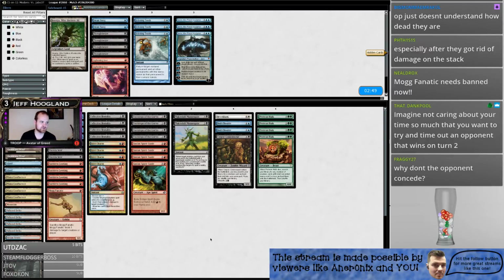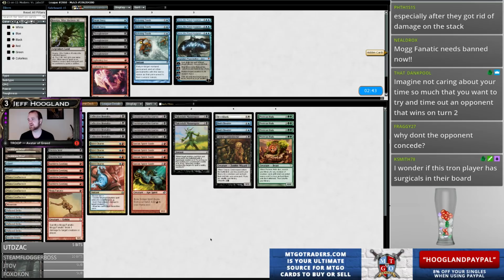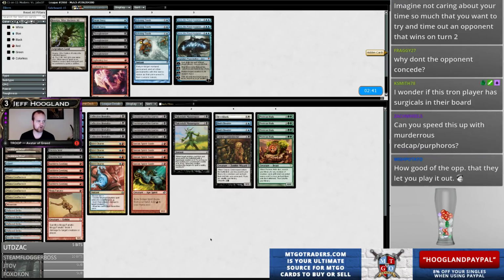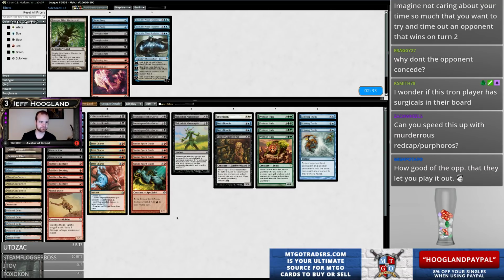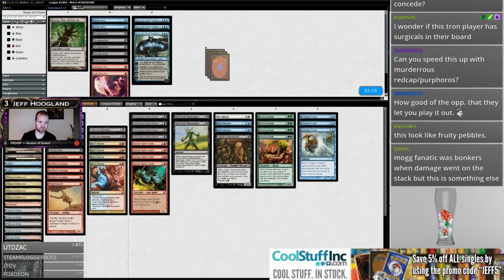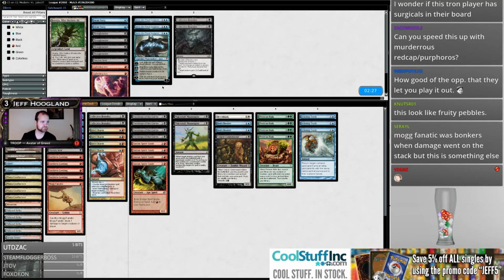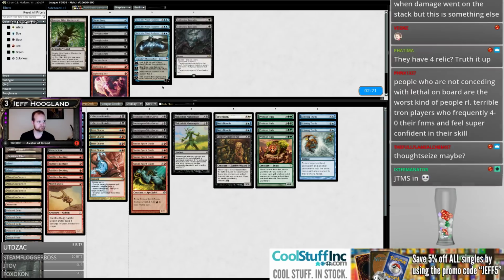All right, so Tron. How am I supposed to board? It's probably just Echoing Truths, right? Just whatever random graveyard hate they could have. Trim some Brutalities. They probably have Relic of Progenitus in their deck, so I'm gonna want to end step, bounce the Relic, untap, discard, kill them.